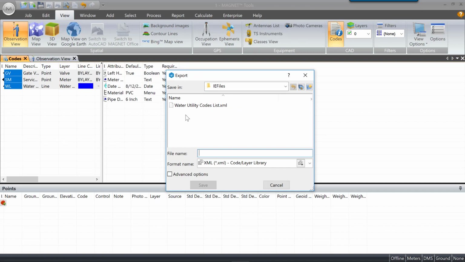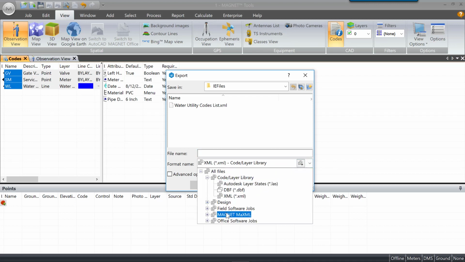Now I've practiced this, so I've already done it one time, so it's actually in here, and I'm going to overwrite that. But while we're here, I do want to show you that you do have XML files that are MXL for magnet, and that's the ones we used with our database code in video number 2.